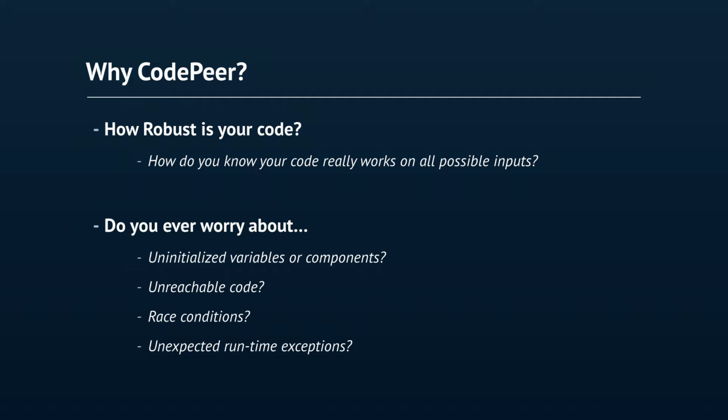That's something that static analysis tools are particularly appropriate for. If one of your goals is to test every line of code, if you've got unreachable code, that makes it a little harder to test every line of code. So one of the things that CodePeer does is it tries to identify pieces of a function or procedure that cannot be reached because of probably a logic error in the original code, but it will identify those places.